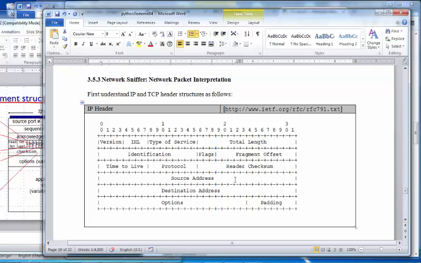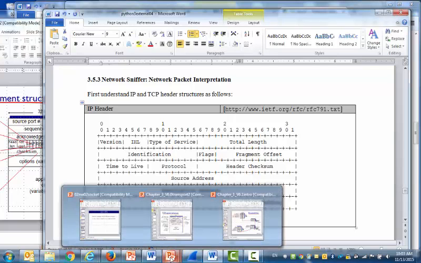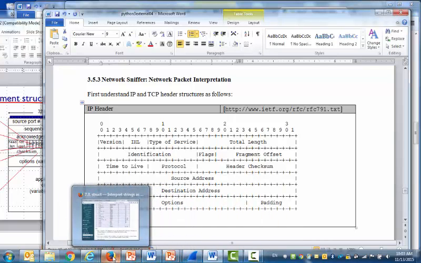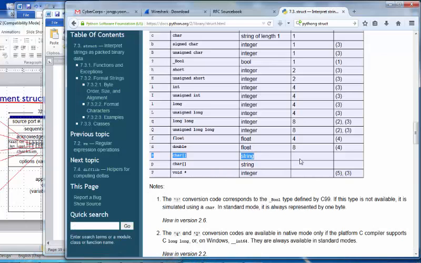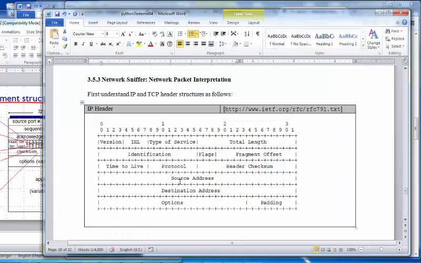After this checksum, source address and destination address. S is a string. A string is 1 byte, so you have to specify how many. Actually, the source address is 4 bytes long, so you have to do 4s followed by another 4s for destination.